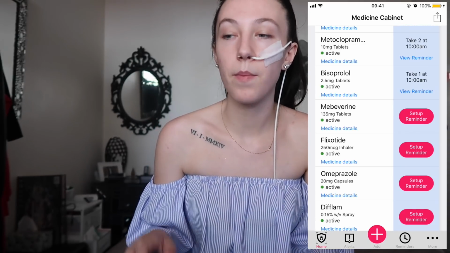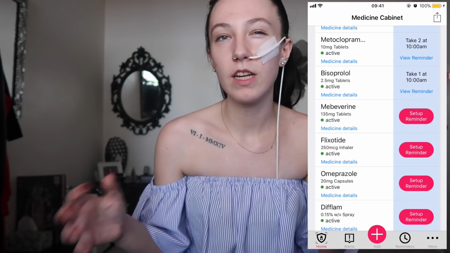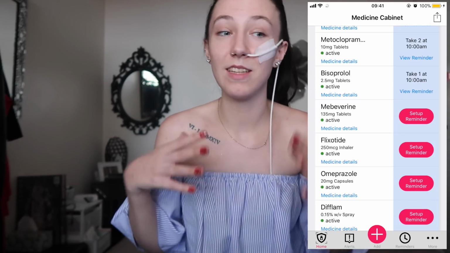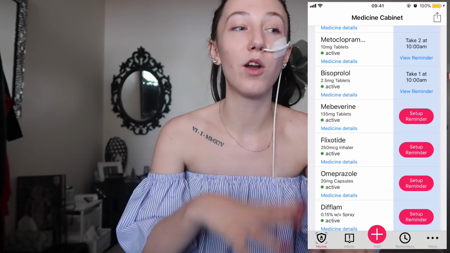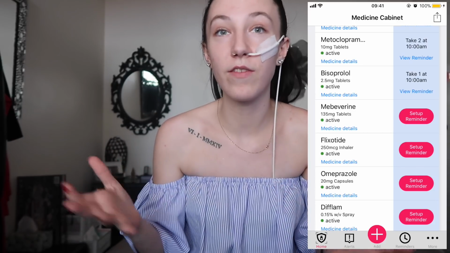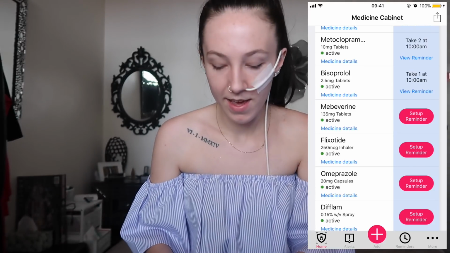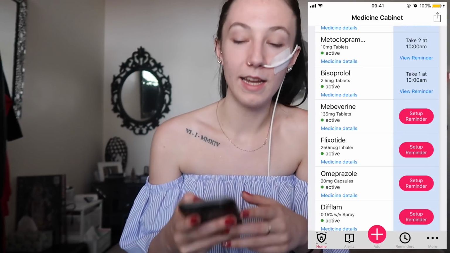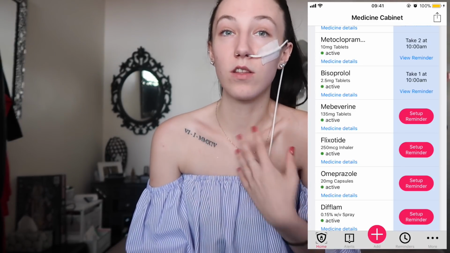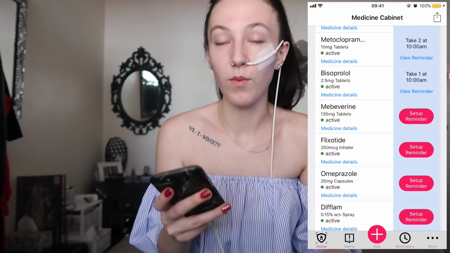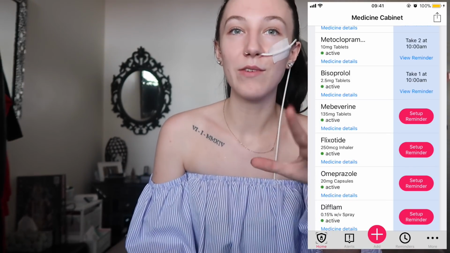It's like, oh, you have to type in the name, the dosage, and it doesn't necessarily make it easy for you, whereas this is literally you scan the barcode, it's already got up the medication name, the dosage, and all you have to put in is how many tablets you take. It's a lot simpler, and a lot easier for someone who takes a lot of medication like myself. So that's the immediate thing that I love so far.